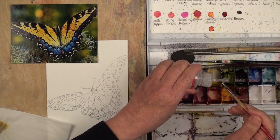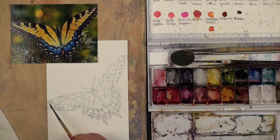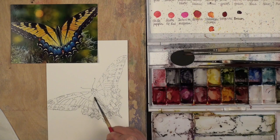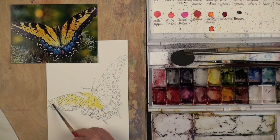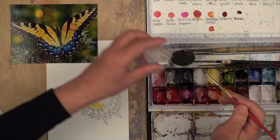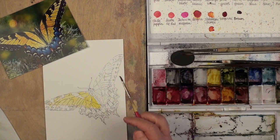Now I'm going to do that one more time. Wet it with the alcohol, come in. I'm going to start putting in all my yellows where they should be. So let me see. First thing is start from here. These are my yellows. And you can just keep going. I only use one drop of alcohol, and I'm painting for a long time. And then I can re-wet it a little bit so that my ink is not so concentrated. Come back here and then do the other side of my butterfly, which is right here.